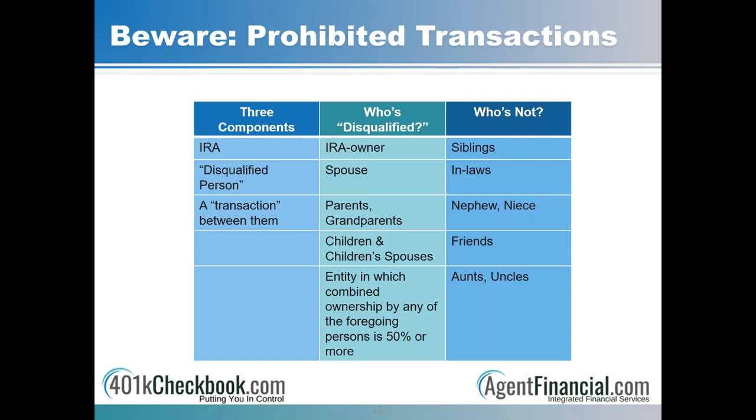Well, what do these rules mean, and what is their impact? Well, in practice, the impact is negligible. There really is no impact whatsoever. What they say is that if you've got a rental property that you've already bought in your own name, and then you think to yourself, you know what, I'd like to move this into my self-directed IRA, that cannot be done because you cannot sell a property to your IRA. You may not transact with your IRA. But had you not owned it, had it been owned by anybody other than on this short list of disqualified persons, your IRA can buy that property.